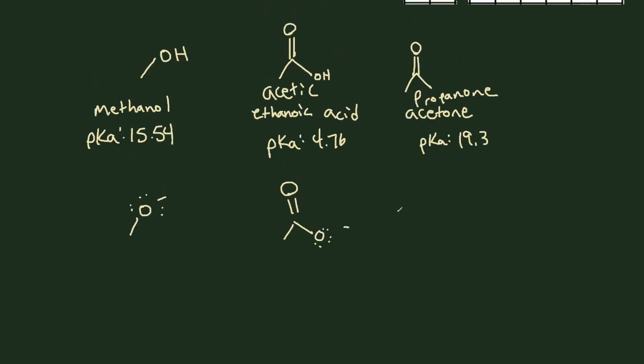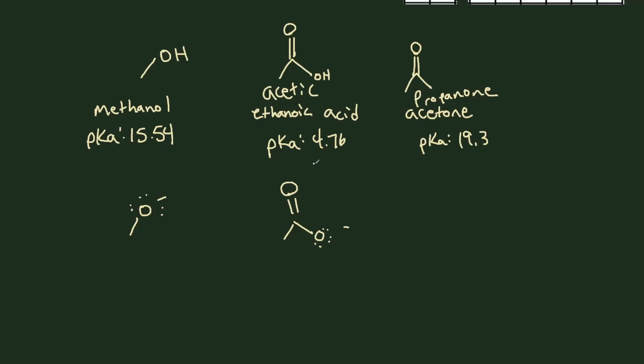And conjugate bases that are more stable result in stronger acids when they have the hydrogen still attached. So notice how much stronger acetic acid's pKa is compared to methanol. It is not for any reason other than that the conjugate base here can participate in this resonance. So when you see a double bond next door, just remember that.